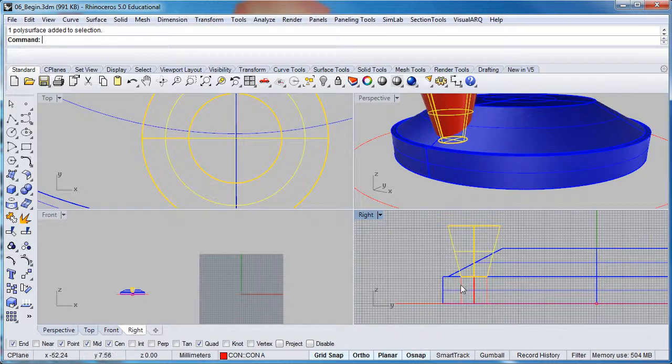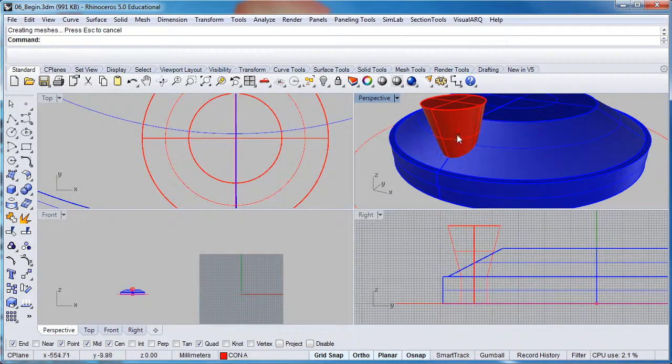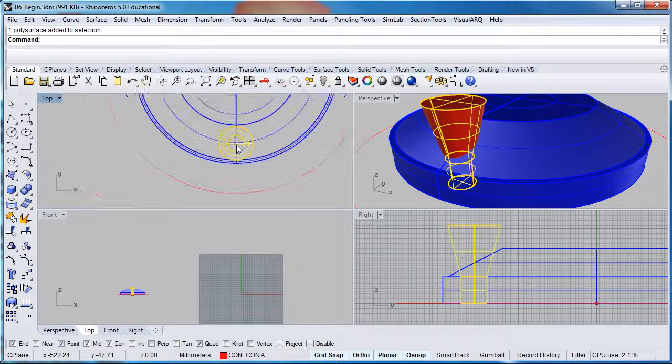We want to join those together. So I've held down shift, so I've selected the truncated cone, I've held down shift, and then I've clicked the cylinder, and we want to join those together so they're one piece of geometry. We're going to use Boolean Union. So we scroll down the standard menu bar on the left, and you can see Boolean Union is the first one up. There we go. If we click on it, you can see both are grabbed.